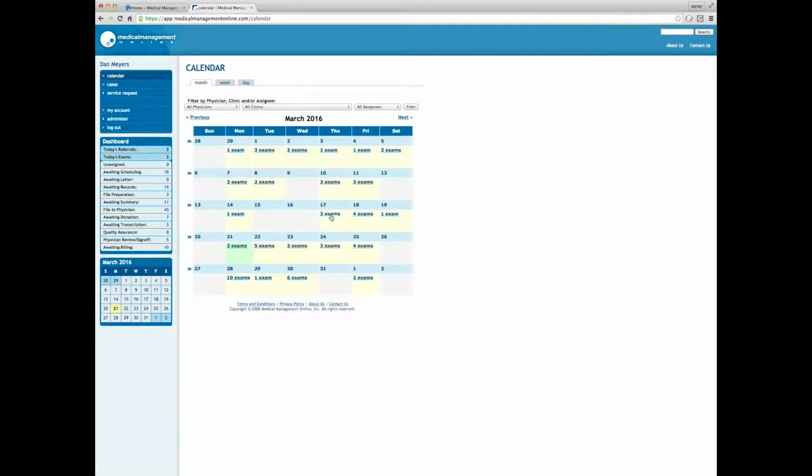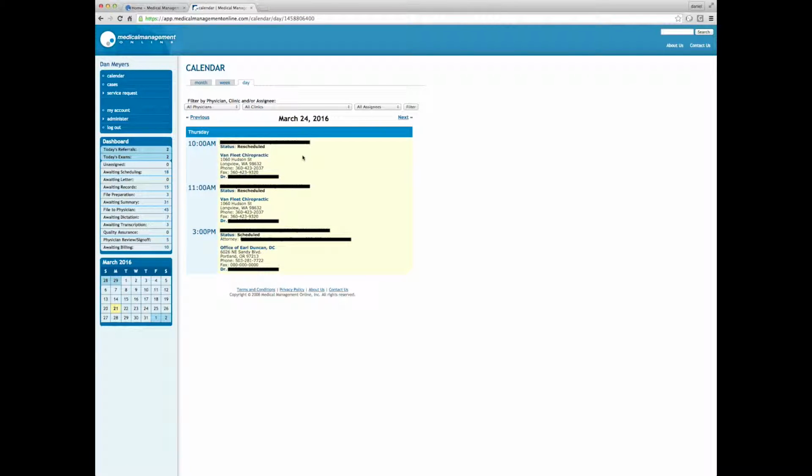So in any one of these windows, I can go ahead and click on the exams that are scheduled. Let's go to the 24th of March. That's upcoming here. So here you have 3 different exams, 2 of which were rescheduled, and one of which is just scheduled for the first time. As you can see, the claimant's name is blocked out, but there's some other relevant information there that gives you an idea of what you would see there. So that's the calendar screen.